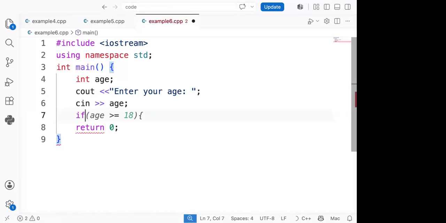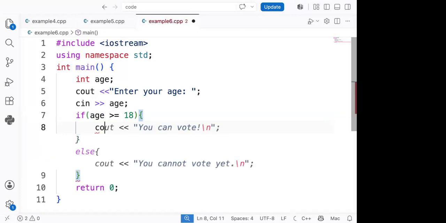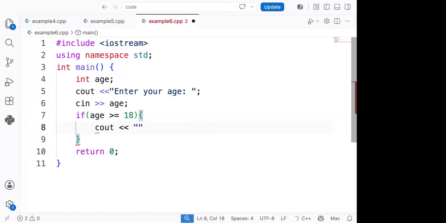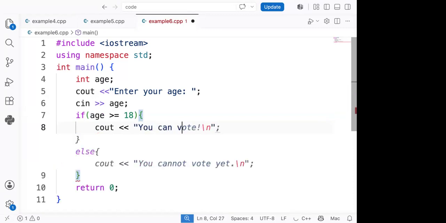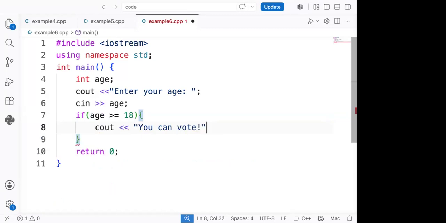So if age is greater than or equal to 18, then what we want to do is cout you can vote, endl.